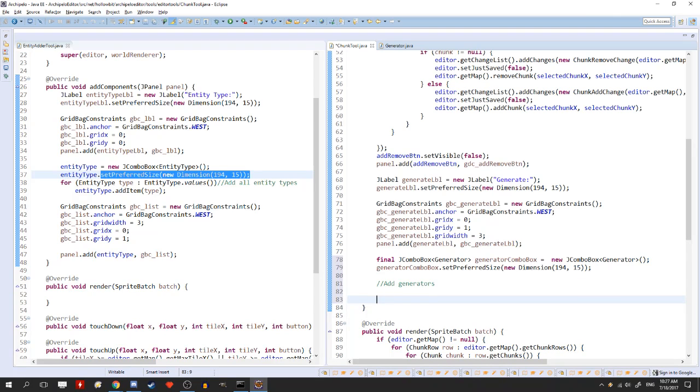Okay, so I'll add the generators there, but I also need to create the grid bag layout constraints, generate combo box.